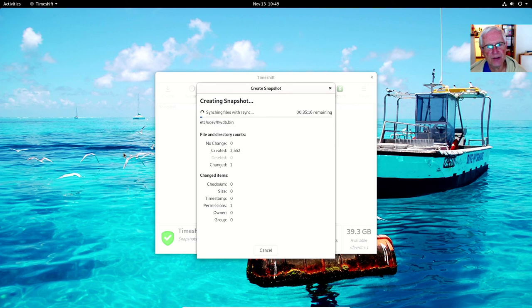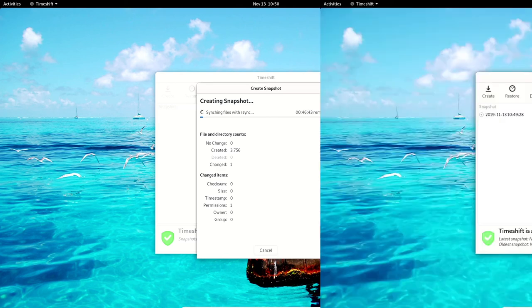Typically, on average, this runs for about 12 minutes to 15 minutes. My 1 terabyte hard drive on the laptop, I think it took about 12 to 15 minutes the first time through. And then on successive snapshots, it does not do a snapshot of the entire thing necessarily if files have remained unchanged. It will do an incremental snapshot, if you will. All right, so I'm going to go ahead and stop the video and come back when it's completed.